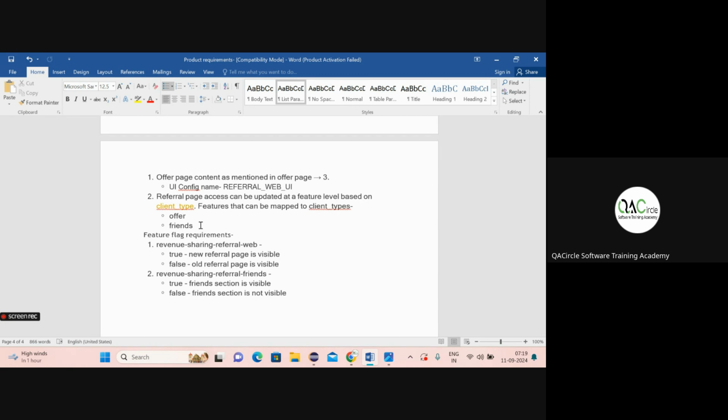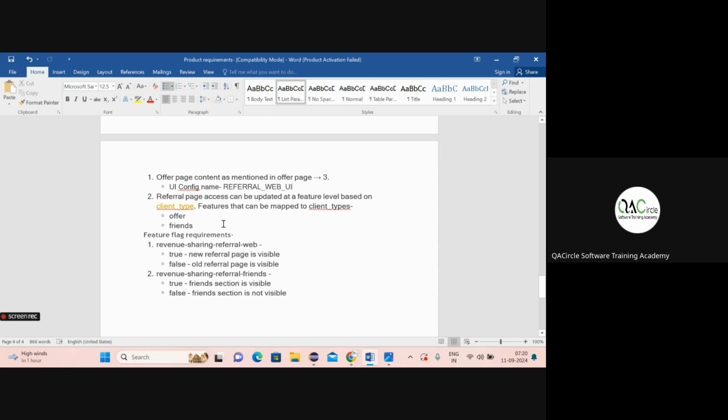Simple. Whenever any user signs up to CoinDCX, there will be something called a client type created for that user. The client type can be a retail user, or a broker user, etc. Don't try to understand much about this, just keep this in mind.